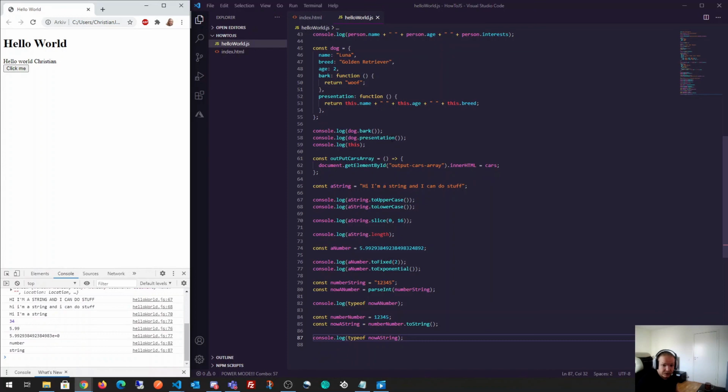And I urge you to look up some other methods for yourself and see just how much you can do with all of these primitive values and data types. And there are always different use cases that you will run into where most of them can be good to have knowledge about.